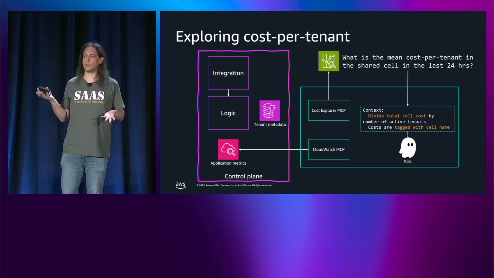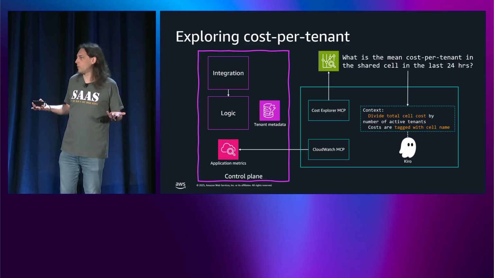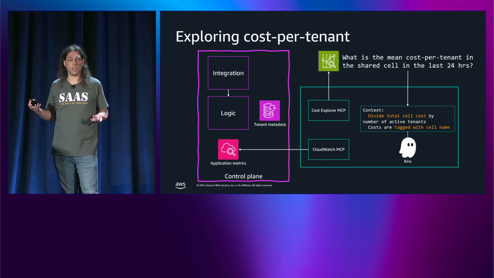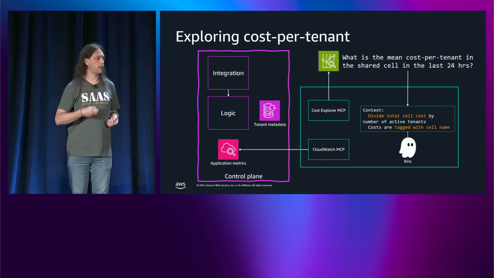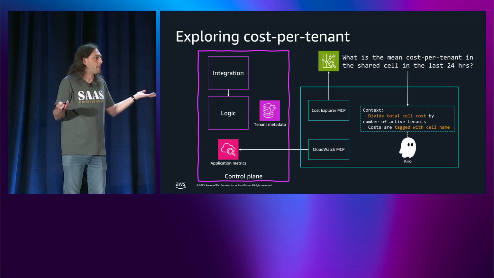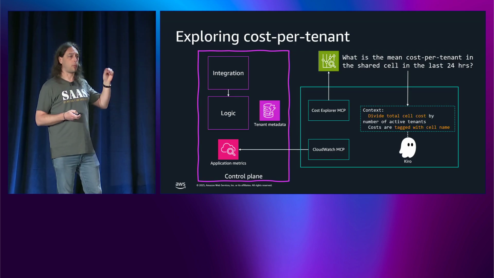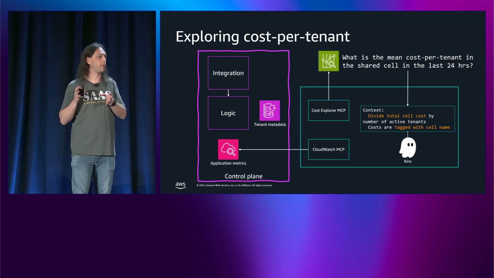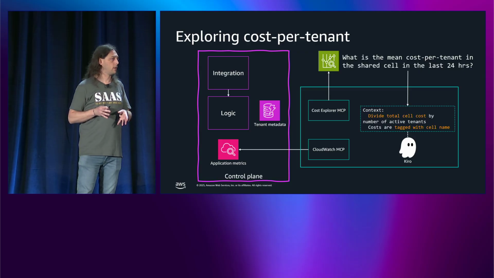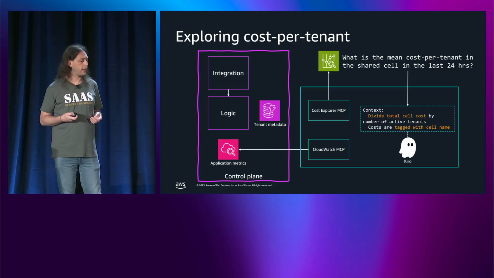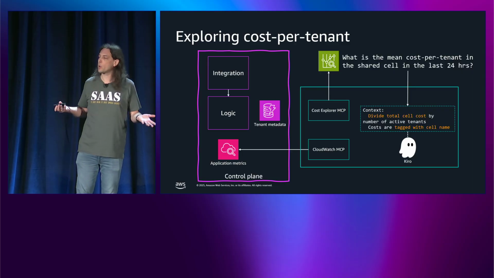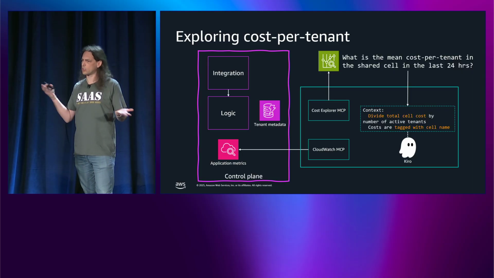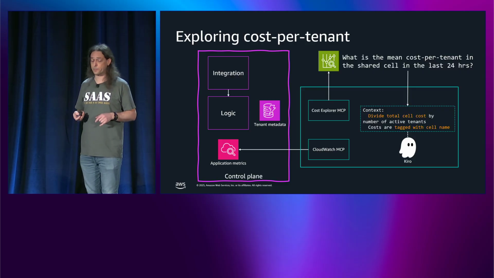And I talk constantly with customers who have been serving their SaaS for years, and they don't have an idea about the cost per tenant because it seems so hard. Well, we've done it in less than an hour. Easy, right? And the thing is, it's not perfect, but now you've got some figure that you can work with. And we can look at improving the accuracy, right? Because at the moment, we're just looking at the number of active tenants that we have. Maybe we have some inactive tenants. That's going to change our cost per tenant values.